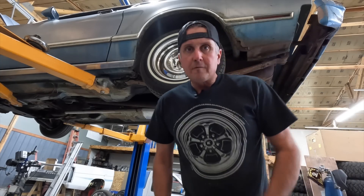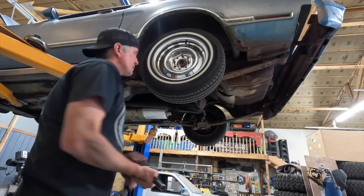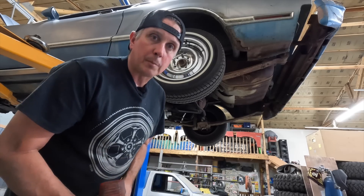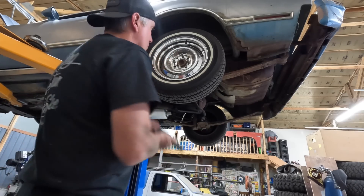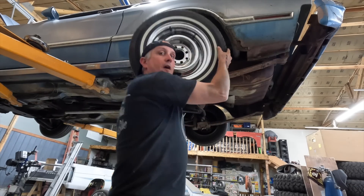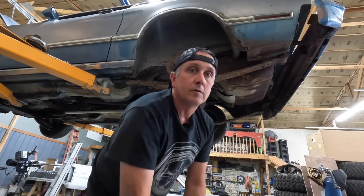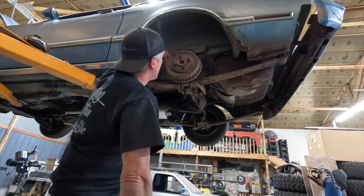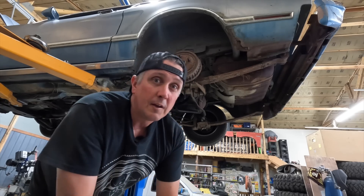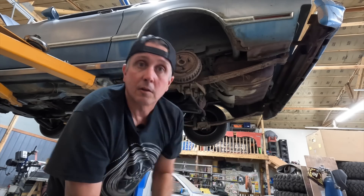I don't have time to overthink anything on this build, so we're going to tear wheels off, leaf springs out, shocks out, and then we'll prop up the rear axle and see what kind of space we're working with. If I did my calculations right, we should be able to get this thing laying on the ground and keep the stock inner wheel wells in place. I am going to have to notch the frame and cut a big hole in the floor, but that's kind of standard. If I can get it to lay out without having to chop the tops of the wheel wells, then we're doing alright.